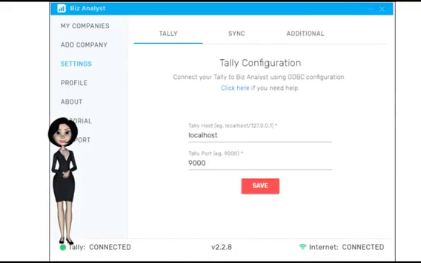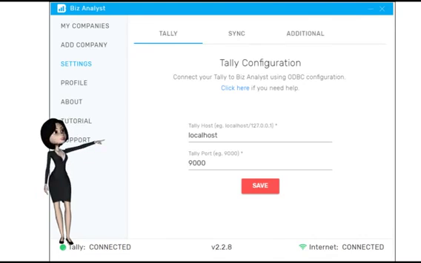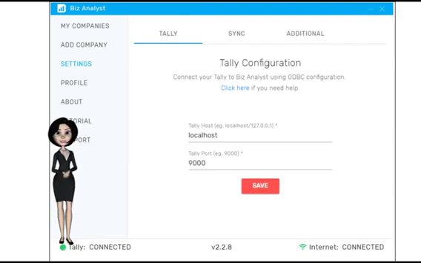If your Tally status is running, it will skip through this step. Else, follow the steps to enable the ODBC and make sure you enter the same ODBC port number here. In case you have any issues, please contact us.